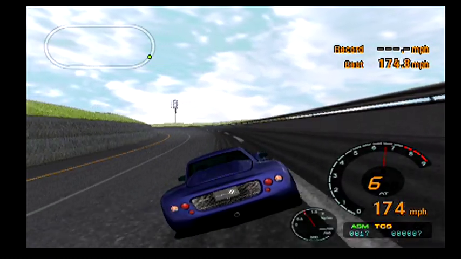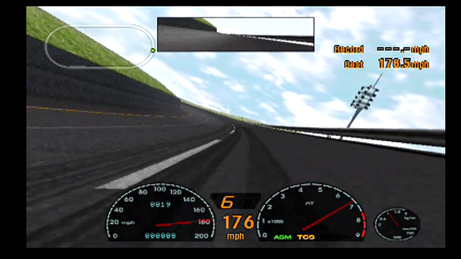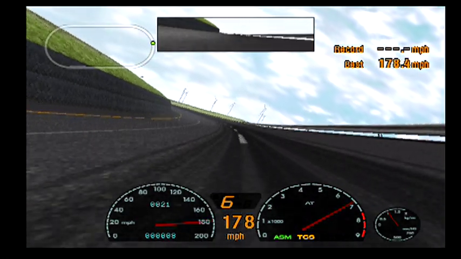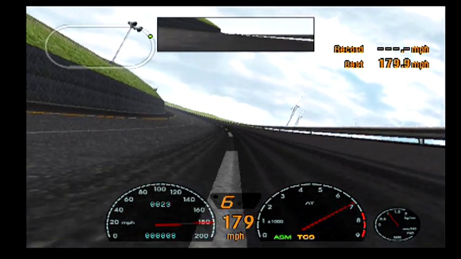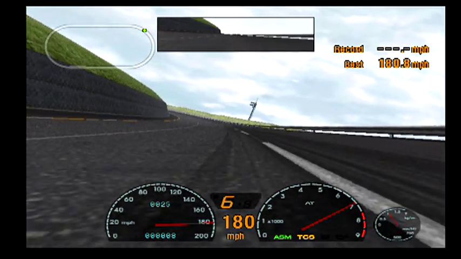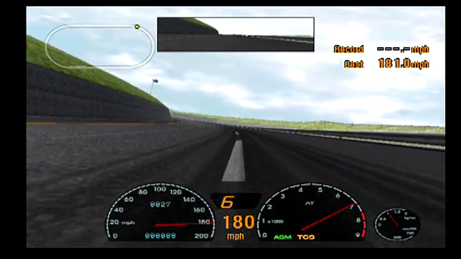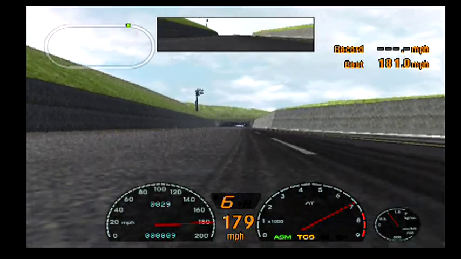Tommykaira ZZS. I have actually never used this car before in these games. It's been in every game since, I think, Gran Turismo 2. But it's a pretty good car. It's really lightweight. It's basically a comparable car to the Lotus Elise, because it's really light and really quick off the line. But this car's top speed is a little bit less than the Elise 190. But I'm going to get to the Motorsport Elise in this video.